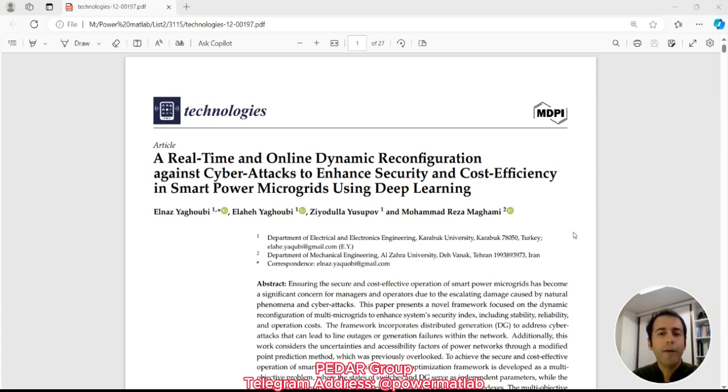Actually, this paper suggests a comprehensive solution to control the generation of HDGs and a state of dynamic reconfiguration to reduce the effect and disturbance caused by cyber-physical attacks on the system.